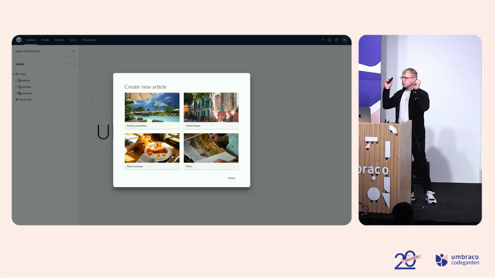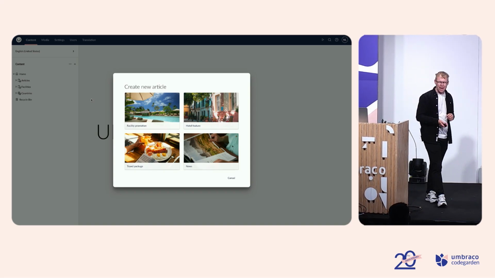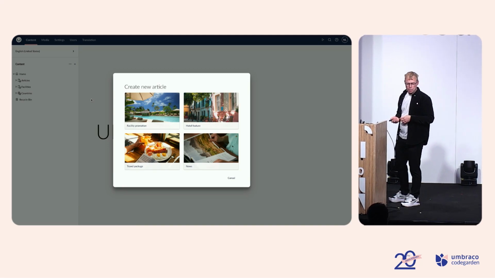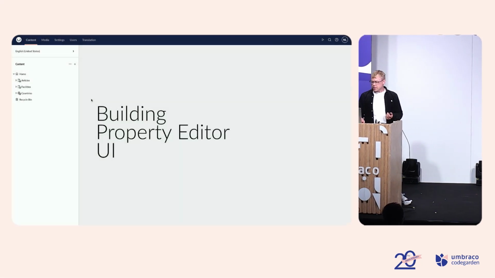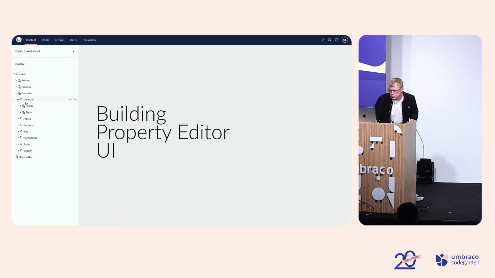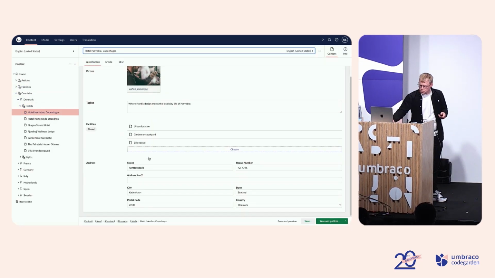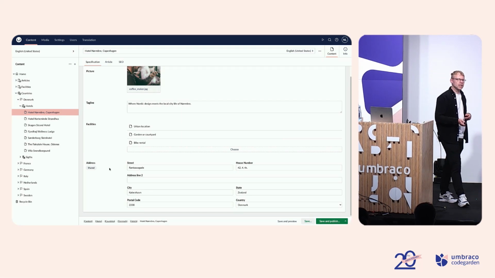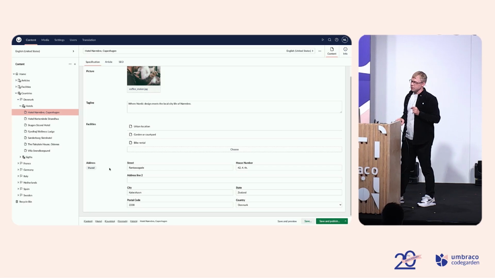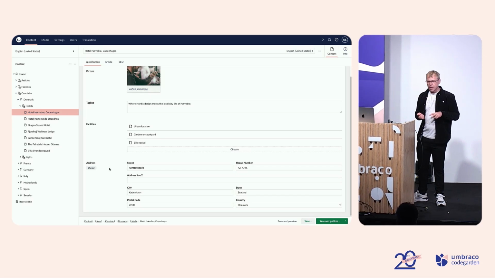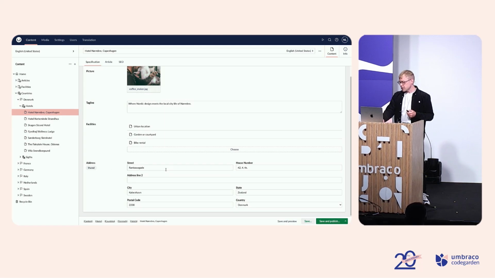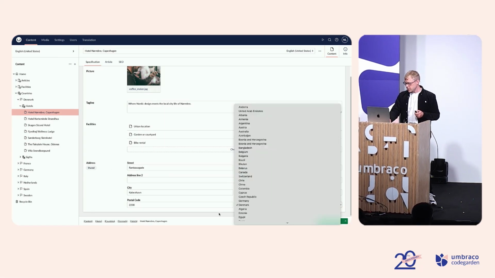So are you looking to create the same look and feel as the Backoffice? Then I would say the UI library is a great help for you. And the next customization is just another example of that. Let me navigate to the right node here. Down here, we have a property editor that helps the editor declare the address, in this case, of the hotel. And that is built with components from the UI library. In this case, the input component and the select component.